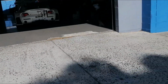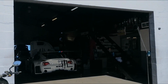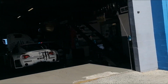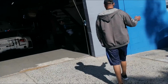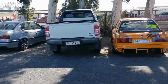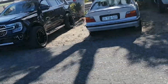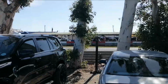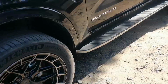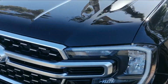Is it fine if I record? They have an M3 there. I don't know if you can see it so well. They have an M3 over there. Looks so nice. And they have a GTI at the back there. Looks clean. Was it Everest? That's the one with like 22 inch flipping rims, bro. This is Killarney. The track. Boston, sorry. Rivers. Still nice.